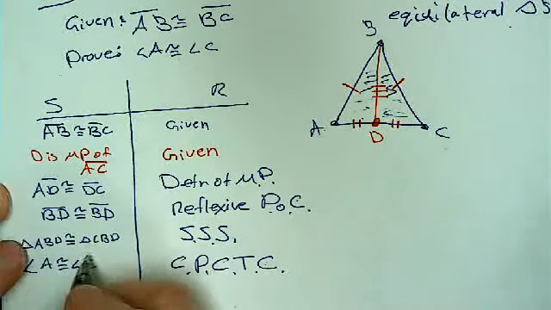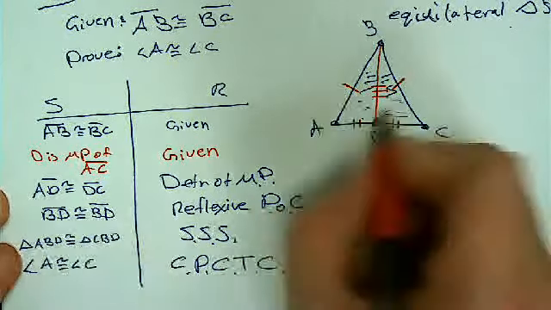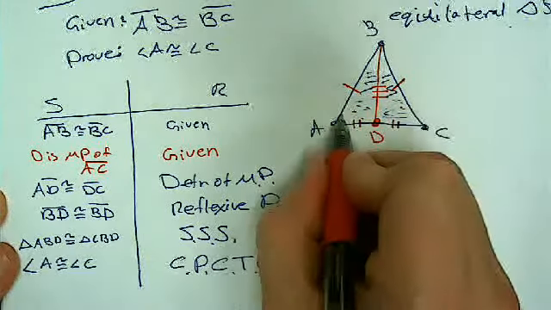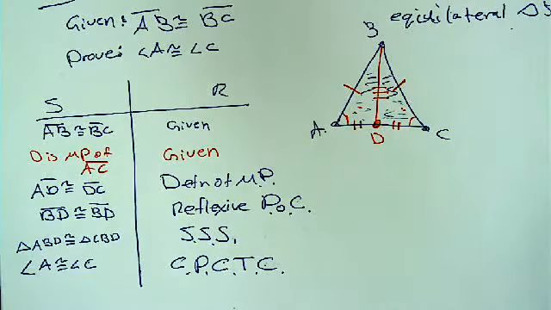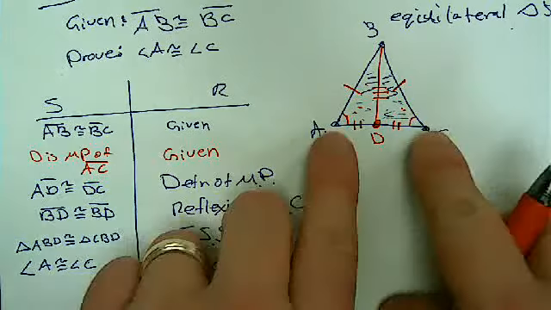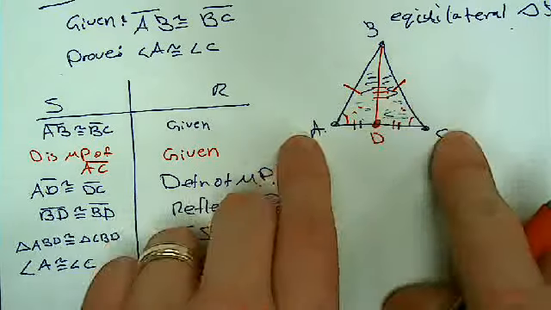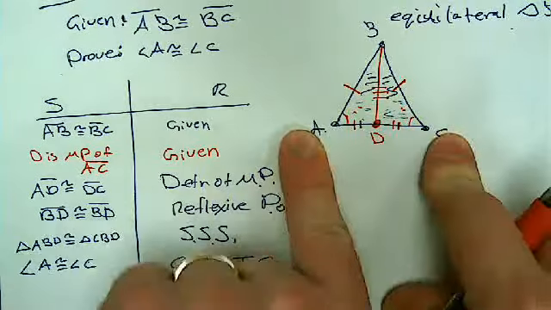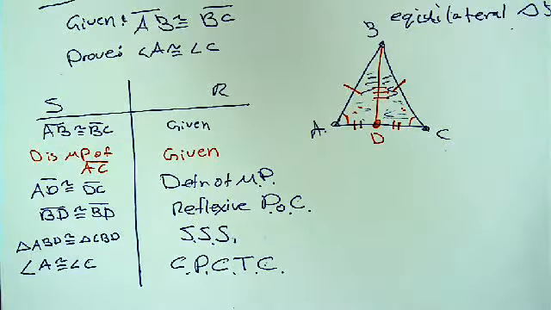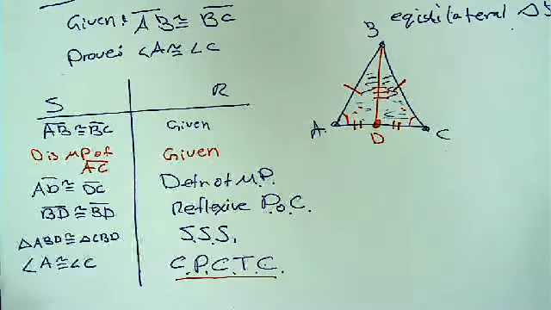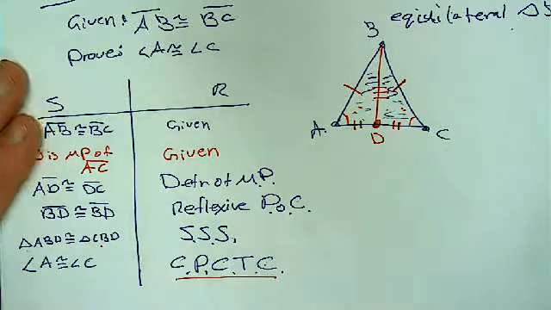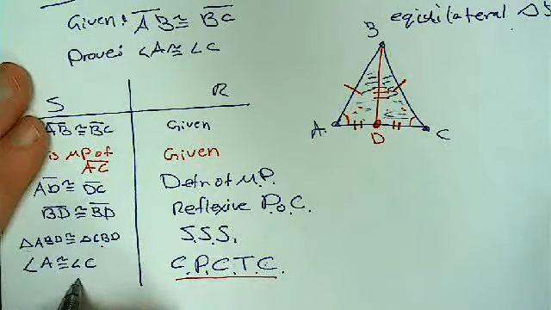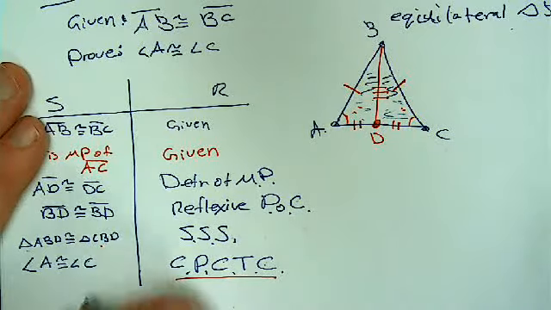Once I say that these 2 triangles are congruent, that means that everything on them that corresponds also has to be congruent. So the definition of congruent triangles or congruent figures is that all measurements are the same between the 2 figures. So if these 2 triangles are congruent, these angles have to be, because they're parts of those congruent triangles. And that's what CPCTC represents. The idea that once I've said 2 triangles are congruent, which I did there, I can take any 2 corresponding parts and say they're congruent. And that is, I believe, what I set out to prove, isn't it?